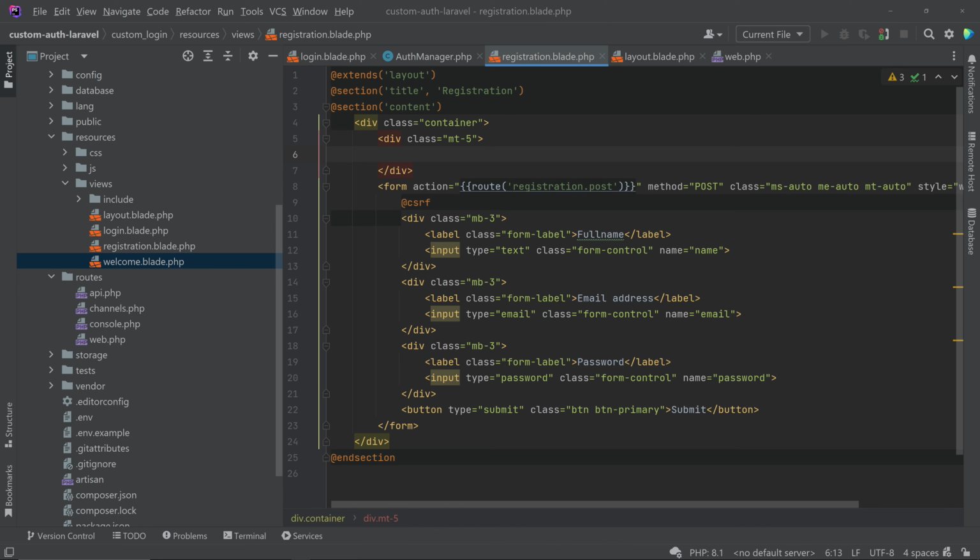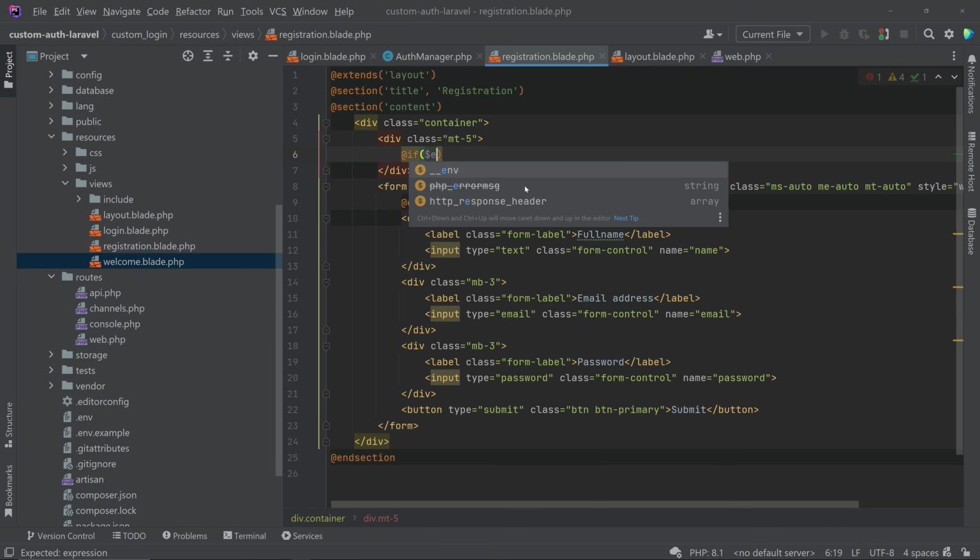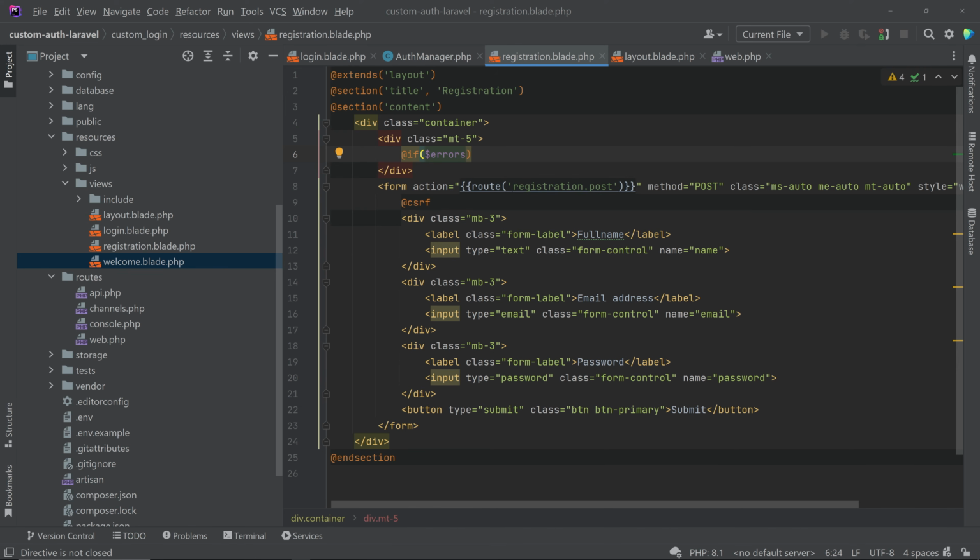Now you can check the error messages like @if, and inside that you can check $errors. And you can check if any errors are present. For that you can access the function any. This will check if there are any errors.